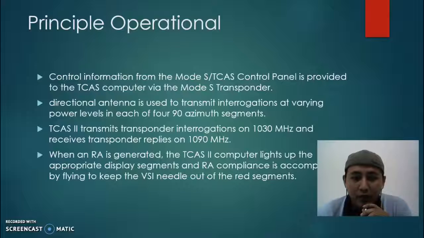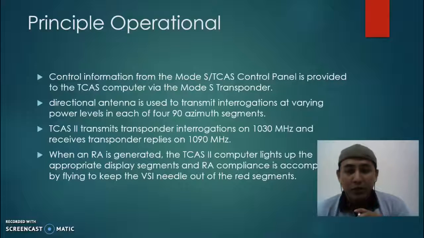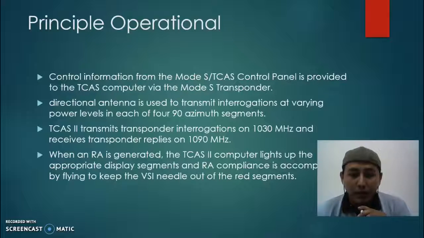The traffic advisory (TA) display depicts the position of the traffic relative to the TCAS aircraft to assist the pilot in visually acquiring threatening aircraft. The resolution advisory (RA) can be displayed on a standard vertical speed indicator (VSI), modified to indicate the vertical rate that must be achieved to maintain safe separation from threatening aircraft.